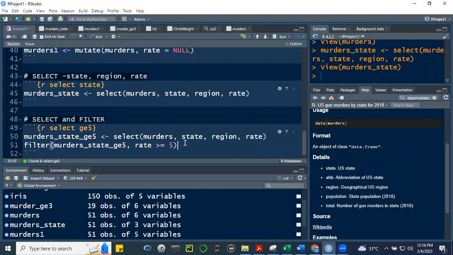Were we able to create an object called murder state greater than or equal to 5 where the rate of murder was more than 5? Waiting for your feedback, class.